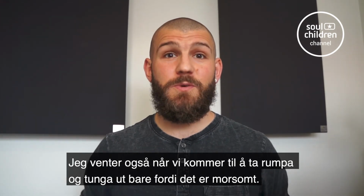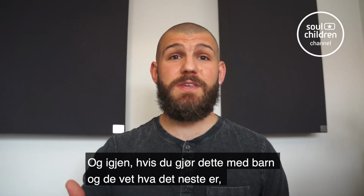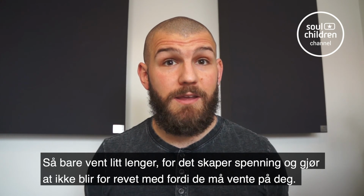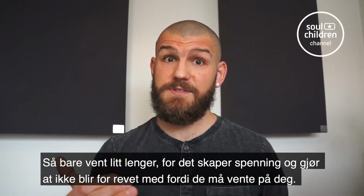I also wait with the bottom out and the tongue out just because it's funny. And again, if you do this with kids and they know what's coming next, they'll try and preempt you. So just wait a little bit longer because it gives that suspense and it also means that they don't get carried away with it because they have to wait for you.